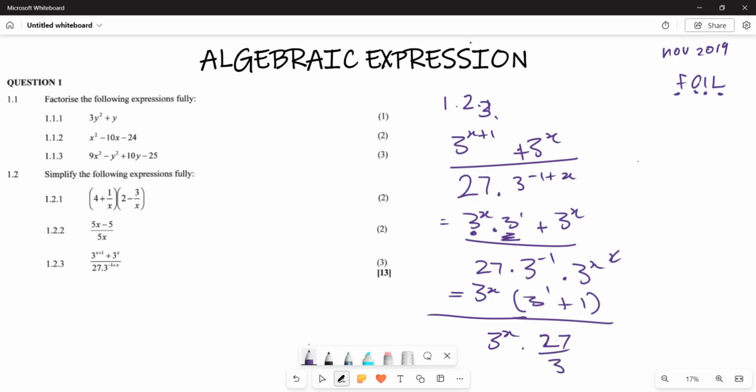So basically, when you're doing that, these two are going to cancel each other. So the answer that you're going to have is 4 over 27 over 3. And what is 27 over 3? This is the same as 4 over 9, which is going to be your answer, right? So basically, this is how you are going to solve this particular question. And this is as far as these questions are concerned. Thank you very much.